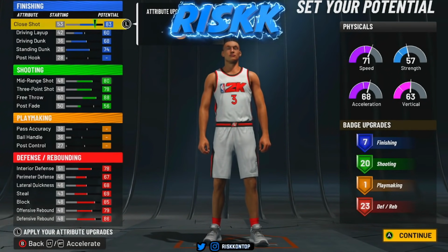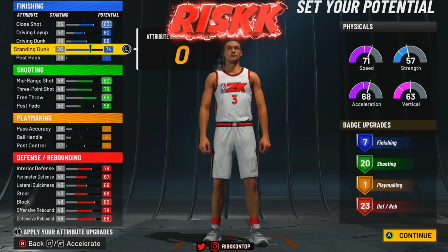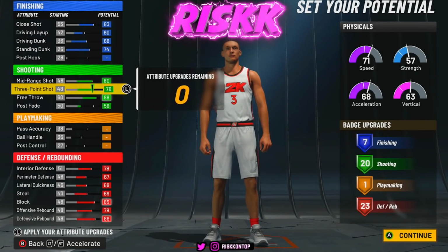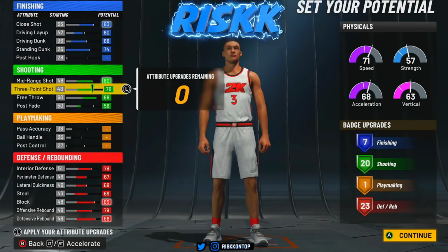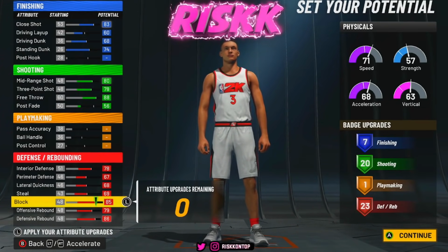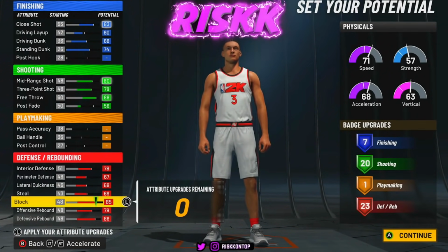Taking a look at it one more time, we got 83 close shot, 60 driving layup, 68 driving dunk, 74 standing dunk. Although those look pretty low, remember guys, we are a center, so those are pretty good for a center. You're gonna make your dunks and layups, don't even stress about that. Shooting 78 3-point shot and an 80 mid-range for a center is just phenomenal. And looking over at the defense, the rebounding, the block, the steal, all that's gonna change once you mess with the height, weight, wingspan. But for now, looking pretty solid when you look at those badge counts, right?